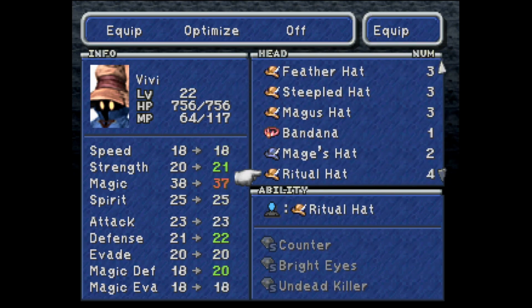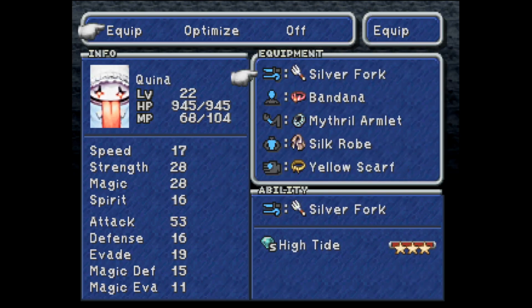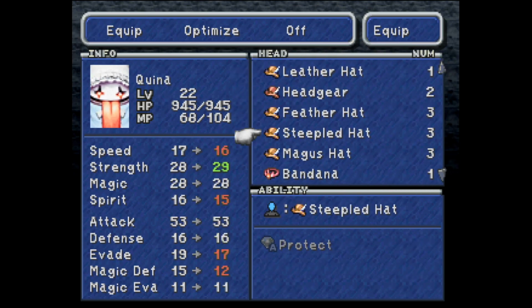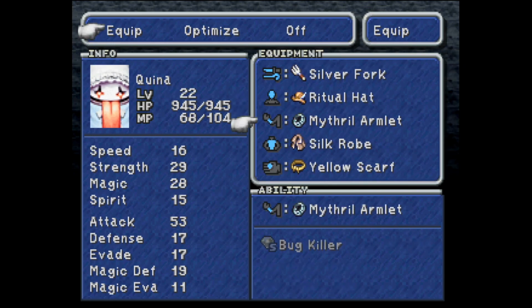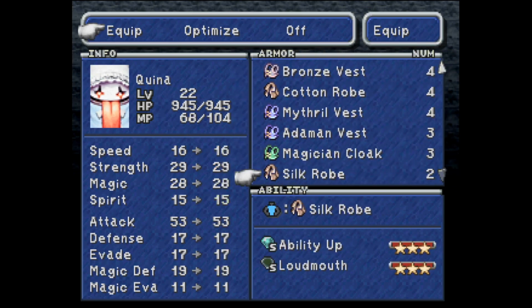So take that. That does not up magic. So what does that even teach? Counter, Bright Eyes and Undead Killer. Oh, that was very impressive. Excuse me. I guess you can use it. Stick with that.